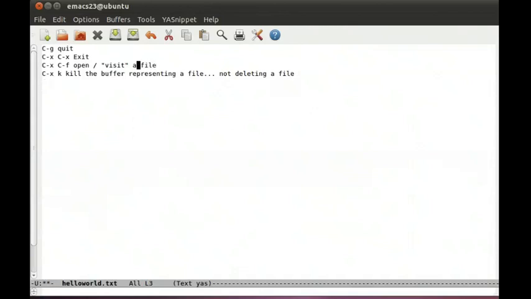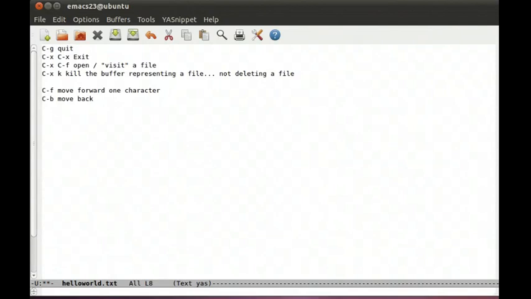To move around, so I'm going to put myself in the middle here. To go forward is Control F. So you won't see anything, it just moves the cursor forward. Put that down. CF is move forward one character. And there's a corresponding B for move back. So if we do Control B, we keep moving back and it will keep wrapping around lines.